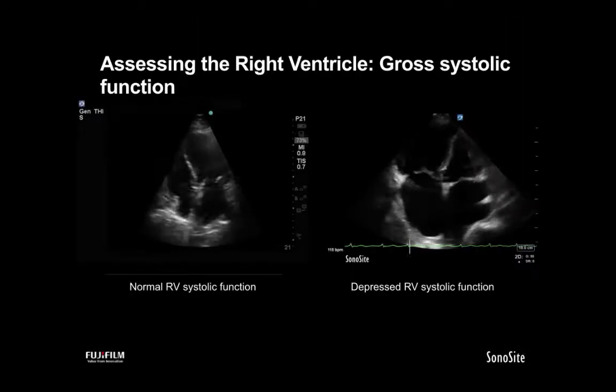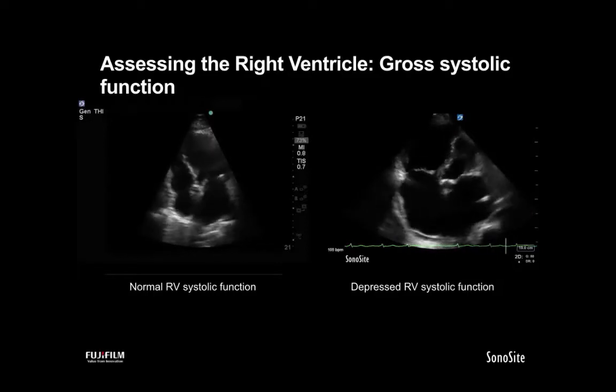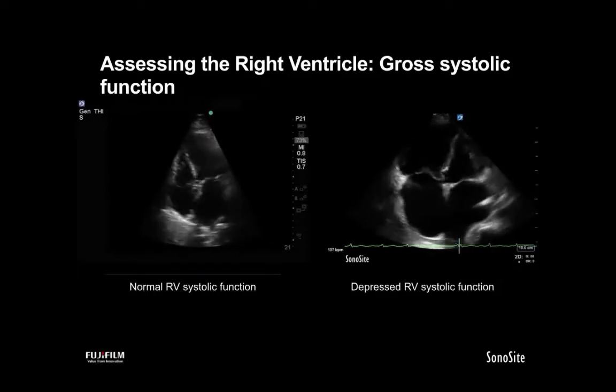So if you watched the comprehensive basic echocardiography module already, you'll be well familiar with the notion of an eyeball approach to assessing the right ventricle and an eyeball approach to assessing its systolic function in addition to its size. So of course we have two side-by-side images here.